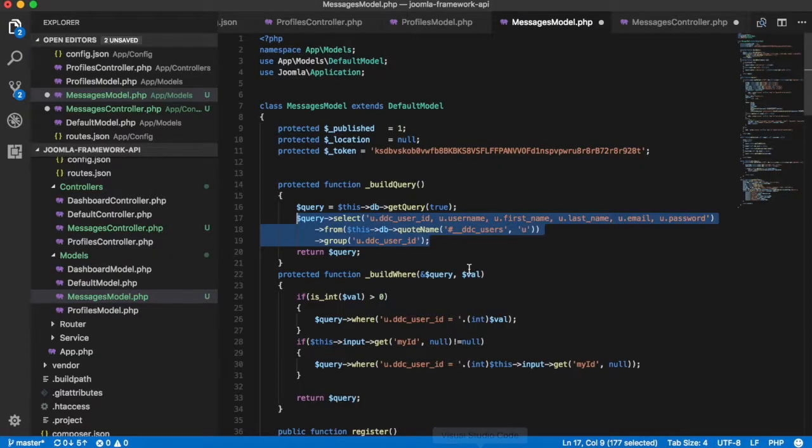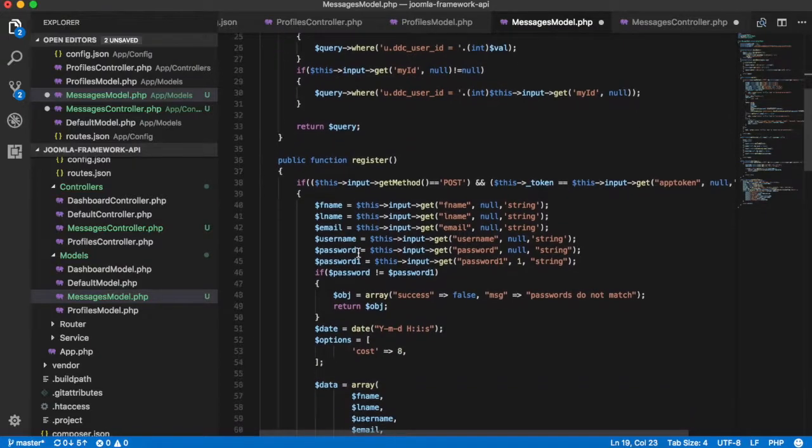So we can do that straight away. Here this table is going to be DDC posts, and we are going to call it P. And for now, let's just say we are getting all the content from it. We will go through and update the rest of it as we go.